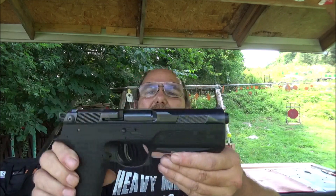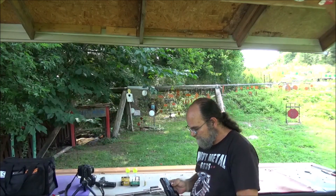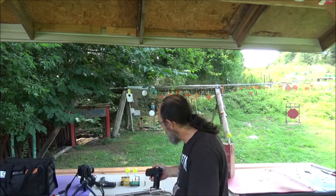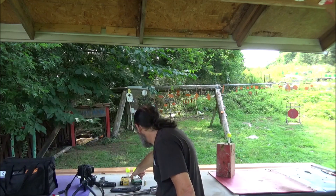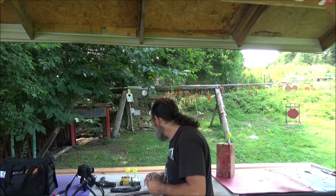Second up, I brought out the FK Brno, chambered in 7.5 FK. I think I've had it for about a year now. This is an awesome pistol and an awesome round. I grabbed some 95-grain jacketed hollow points. These things are no joke — I've seen my buddy Hooty Hoo take down a round with one shot from this. That's a lot of bullet in that package.